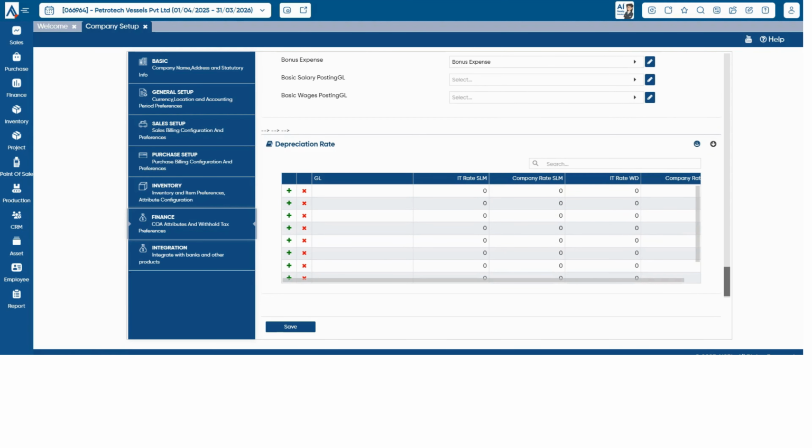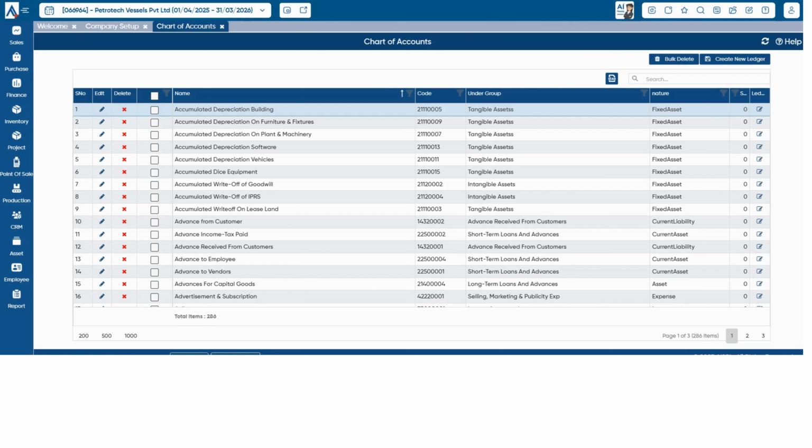Now, let's move into the Finance module itself. The first feature we'll explore is the Chart of Accounts. The Chart of Accounts displays all the ledgers that have been pre-created and provided by AlignBooks. You'll find a comprehensive dashboard showing ledger name, ledger code, undergroup parent, and ledger nature of the account. There's also a ledger search option. If you want to view details for a specific ledger, simply search for it and click on it to open its details. By default, AlignBooks provides all the essential ledgers needed to maintain your books of accounts.